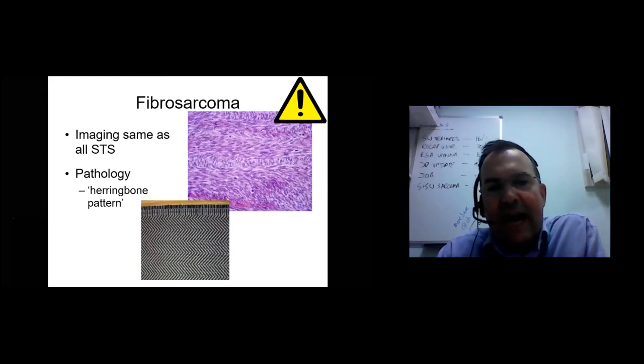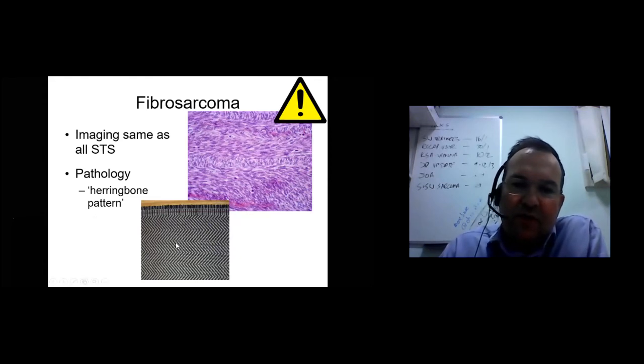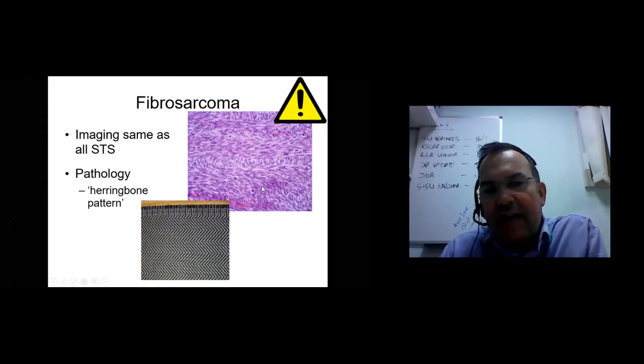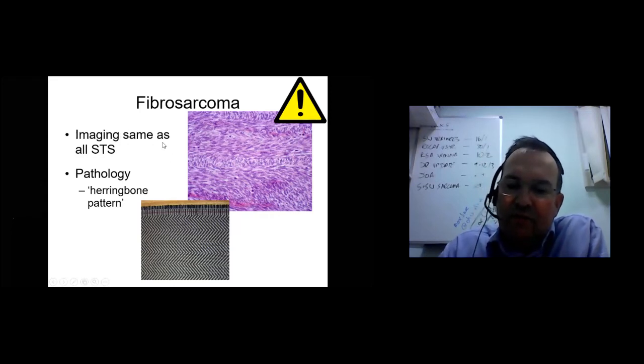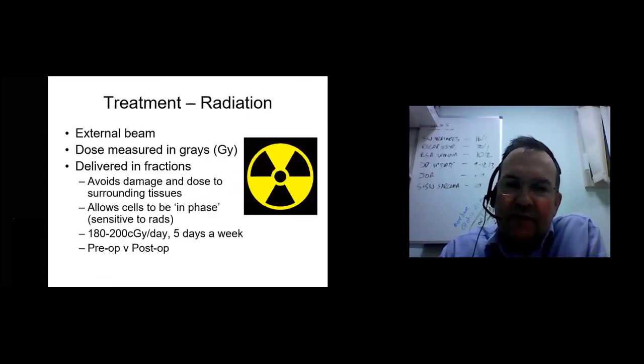Fibrosarcoma, this classic herringbone appearance, this fabric appearance you can see down the bottom with this very organized striated structure, and it literally does look like that under the microscope. The cell bodies arranged in fascial planes with very dense stroma in between the two. The imaging requirement here is the same as for all soft tissue sarcoma, so we get a proper MRI scan, ultrasound, and occasionally we will think about using irradiation in these.